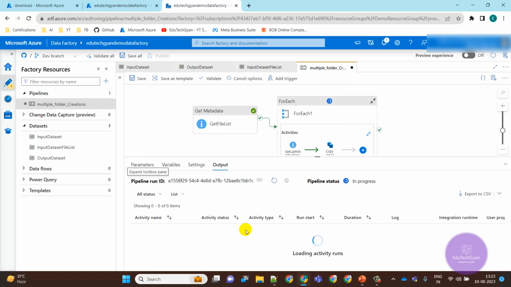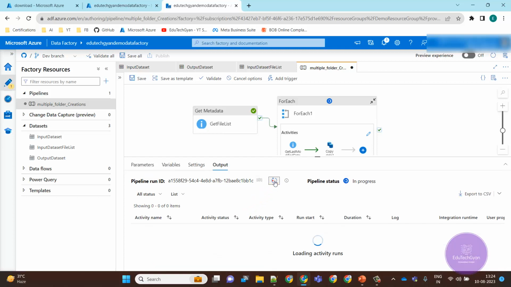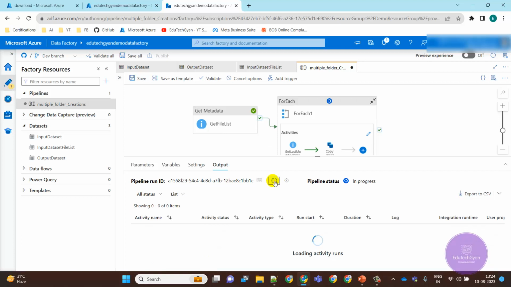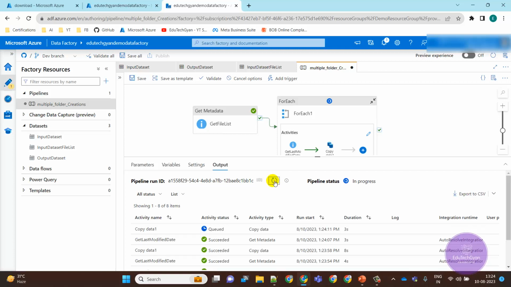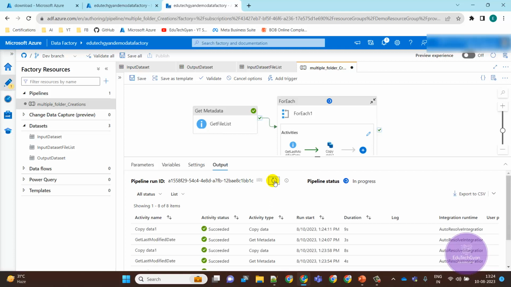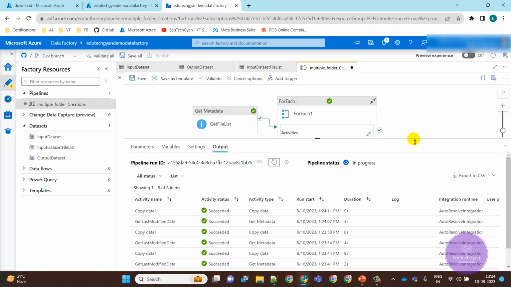It started executing. One loop is done, another has started. It is green, so everything is done.